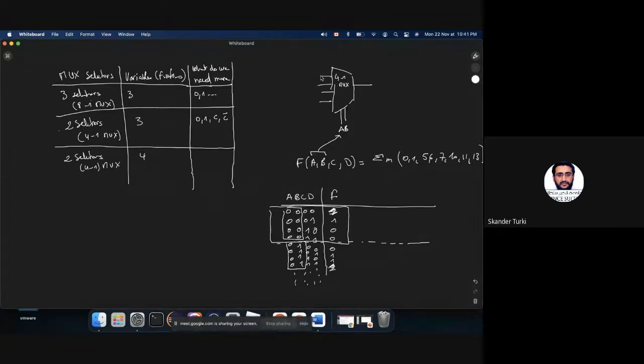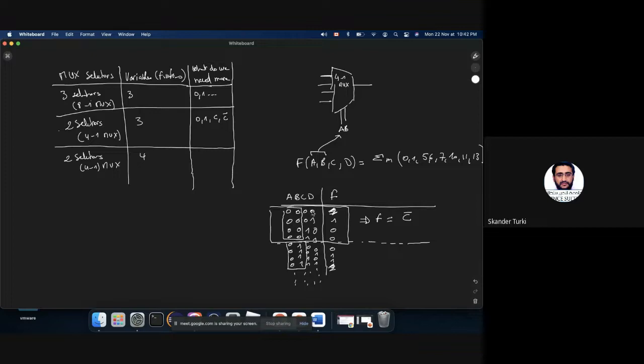So in I0 we have to put this function. We have to extract the function f in these 4 rows. It is equal to c bar d bar or c bar d, which is c bar. So f is equal to c bar here.